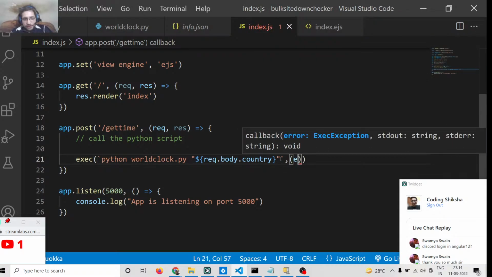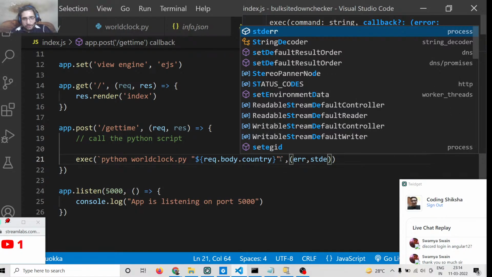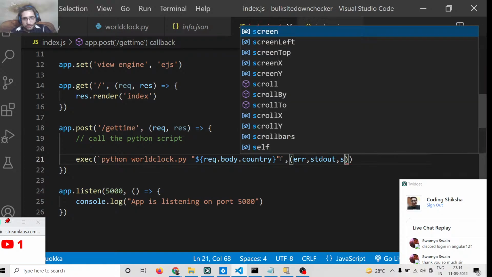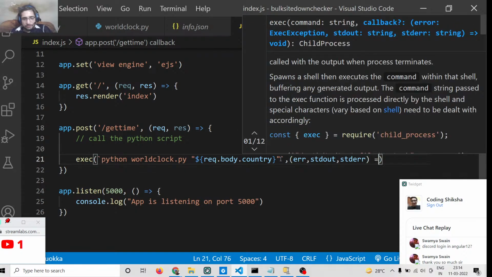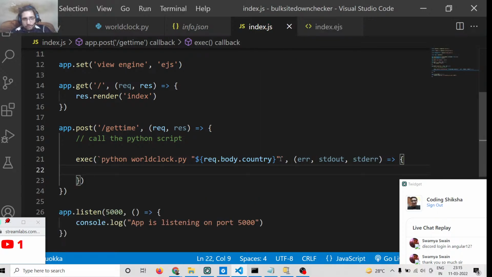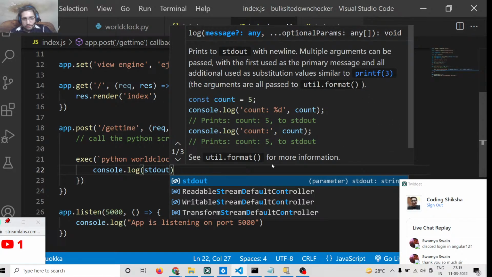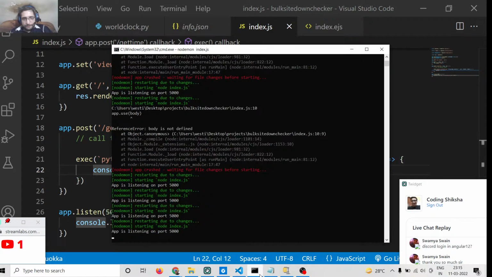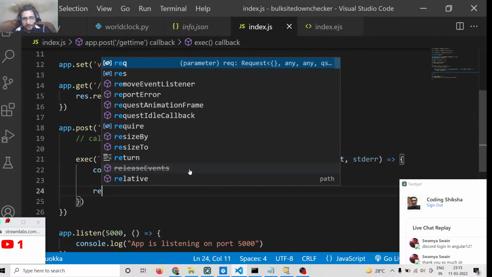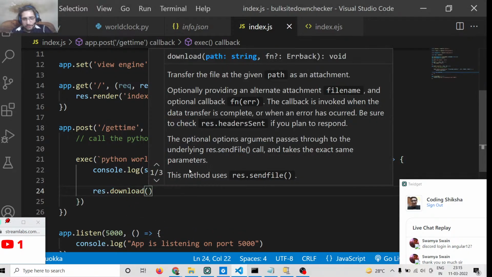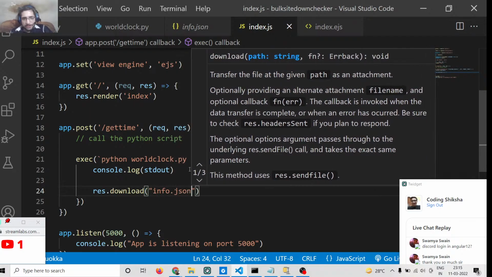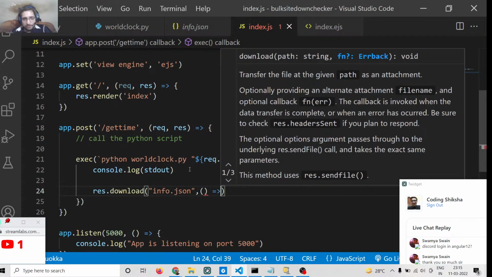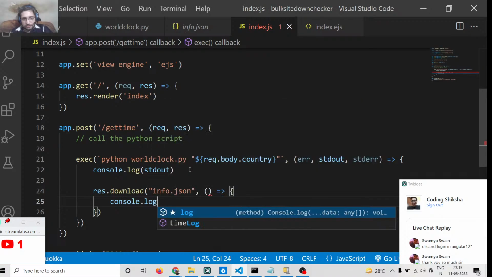So after this, guys, this contains error object, standard output, and standard error. So we can console log the standard output, and what we can do is that we can download this file, which is info.json, which will get created like this. So this is the method inside Express.